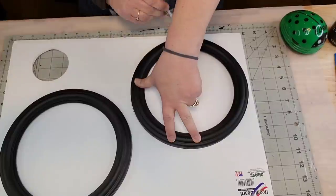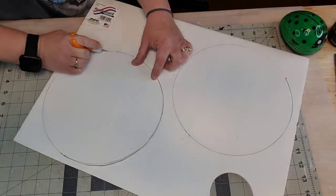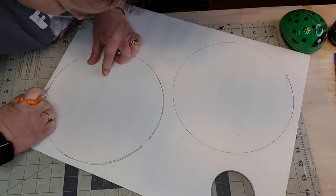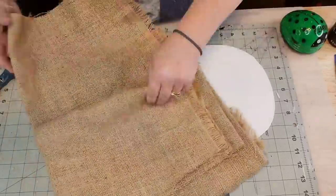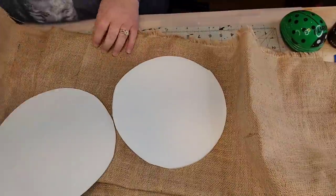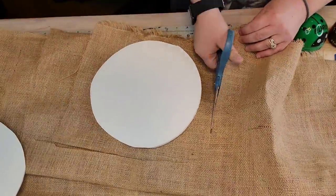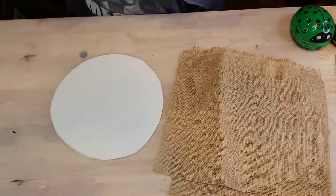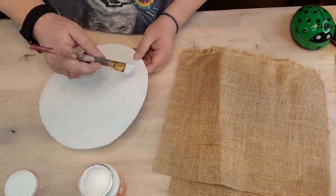So I'm going to trace them out on poster board that I got from the Dollar Tree also, and take my X-Acto knife and cut it out. Make sure your knife's real sharp so you won't smash down your poster board. Got me some burlap there. Going to cut me out pieces of burlap to cover it up with. I know they're crooked now because I had to cut them down. They were too big. You'll have to go a little bit smaller than the frame, y'all.